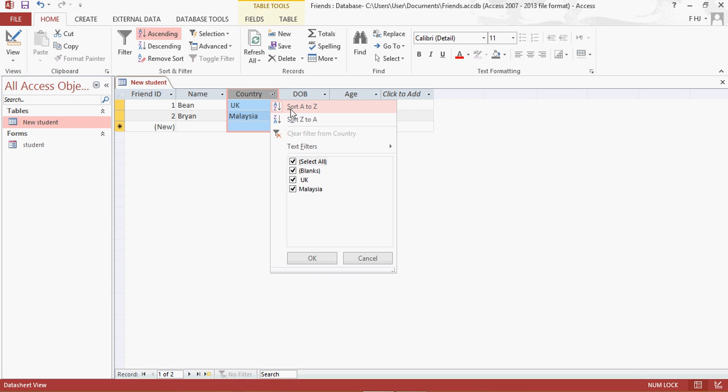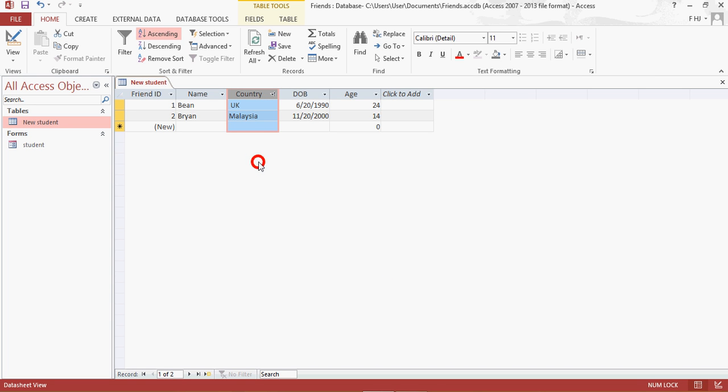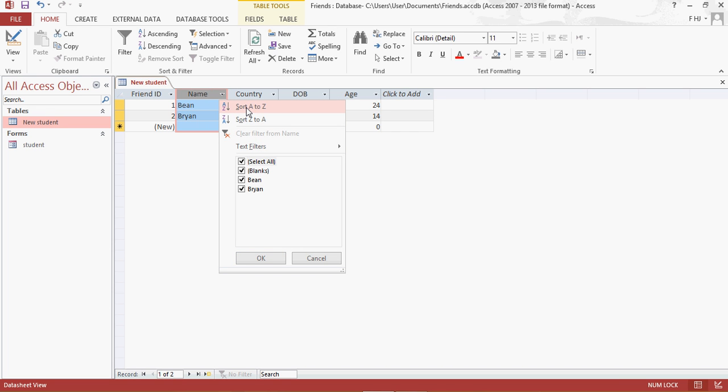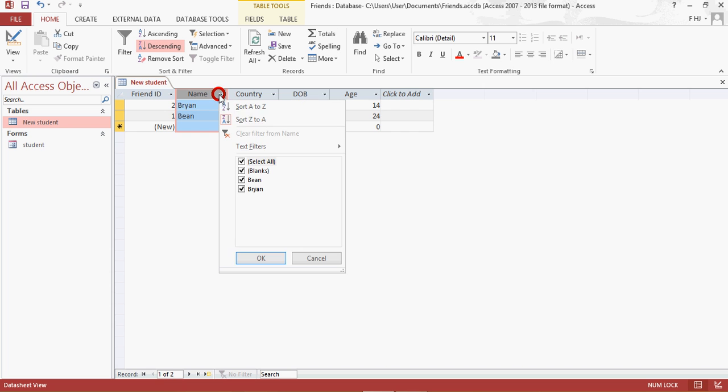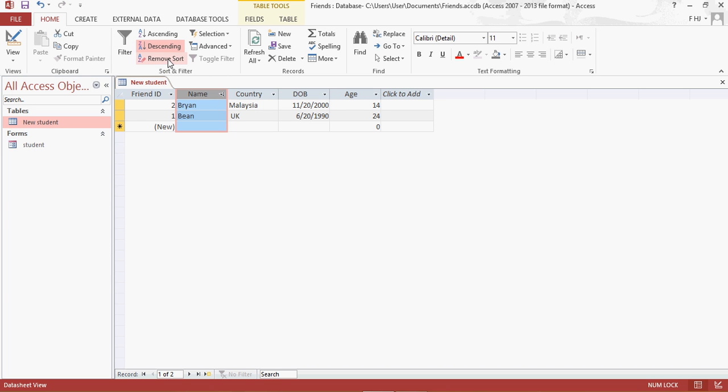Okay, this is ascending, doesn't show anything, because this one is already in the order according to the records, A to Z. Unless I change it to Z to A, then you will notice Brian will come first, because B is the same. After that we compare the R and E. R is the later. That's why when you arrange in descending order, Brian will come first. Okay, I remove the sort.